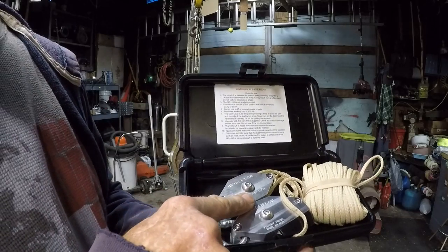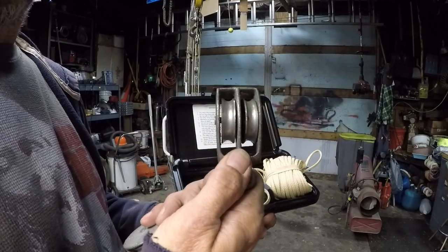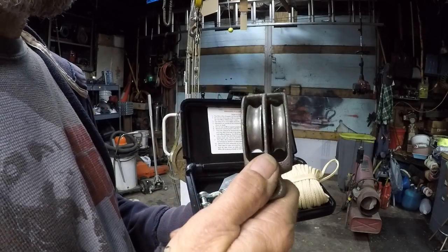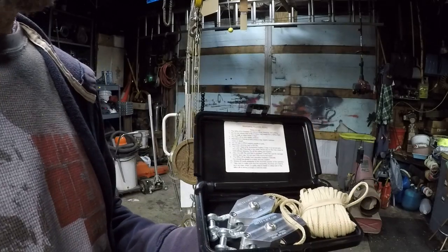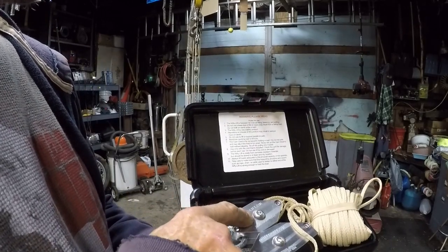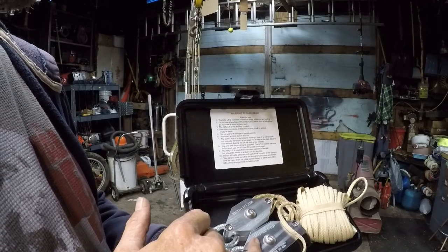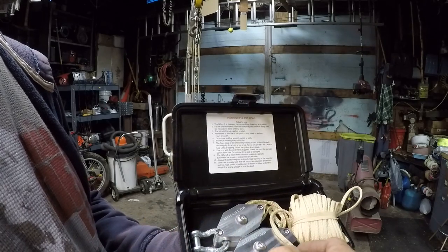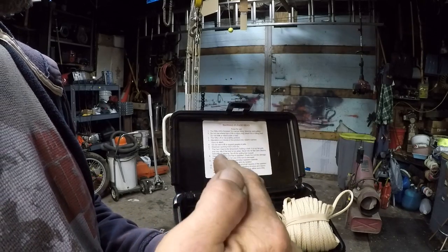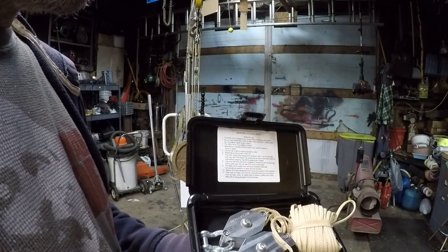all tucked inside. You don't have pins going through pot metal pulleys. No. There are actual ball bearings in here and a piece of Delrin and washers as spacers. So the ball bearings have the load of the line on them for very, very smooth and easy operation.